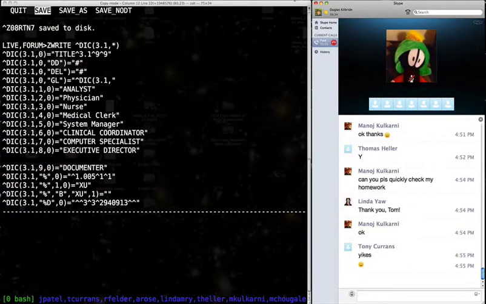So this is a simple global array, and this is typical. It's a very tiny FileMan file. Actually, it's probably one of the smallest ones you'll ever see. It just has 9 entries. And I just want to show you how we're going to traverse it using dollar order. So this is important. But before I show you how to do it with a FileMan file, we're going to do it with a very simple array.